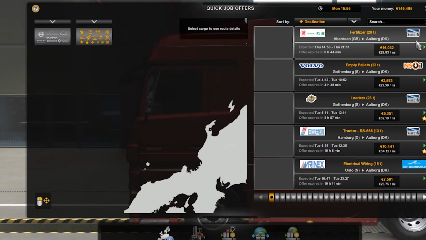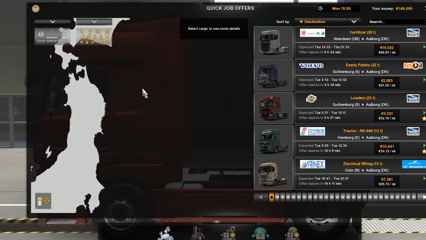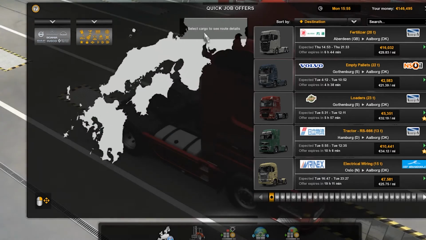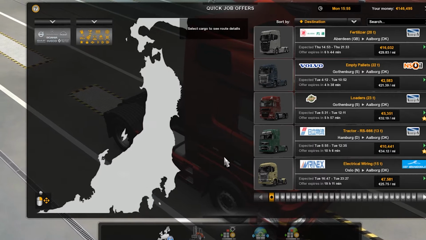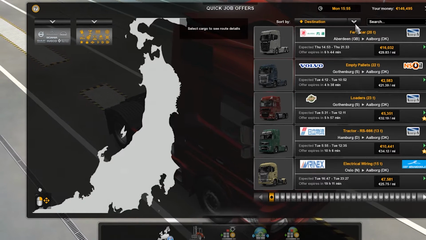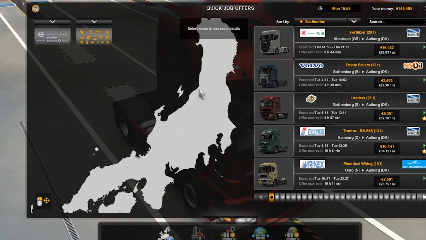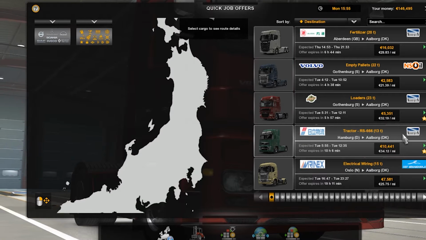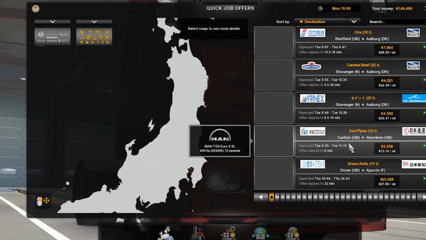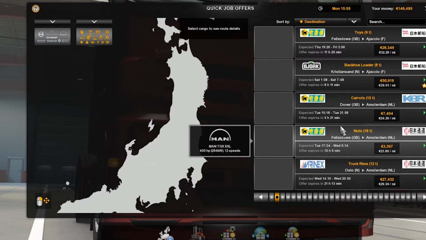Now, if I want to be realistic, hang on. That's Japan, my dudes. How do I get there? That's Japan on the map. Maybe I can get there now. Okay, destination. There's no... So maybe I have to get a job that has to get a ferry to Japan. Maybe that's what I have to do. Anybody sees anything JP on the screen? Holler at your boy.